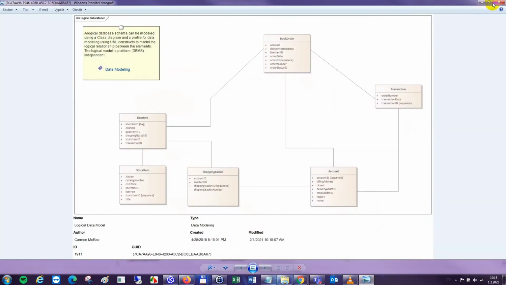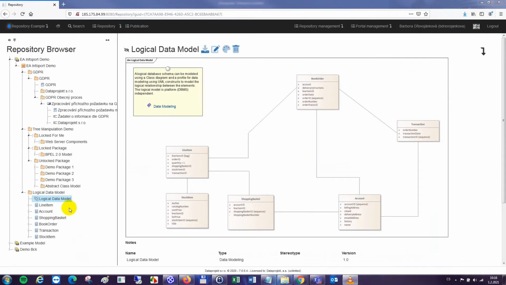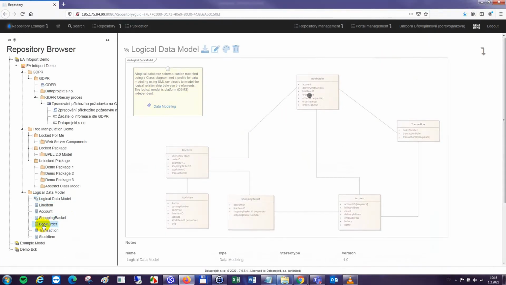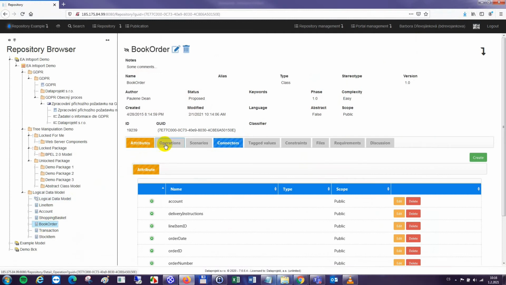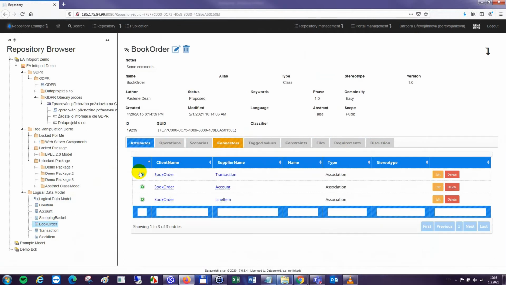Now let's focus on the element tabs. These tabs contain various features such as attributes, methods, tagged values and others. The orange color indicates a tab that is currently selected, the blue color indicates a tab containing data, and the gray one a tab not containing any. The tab layout is fully configurable: tabs to be displayed for selected element types, columns to be displayed in a selected tab, items to be displayed in the detail of a row, etc.